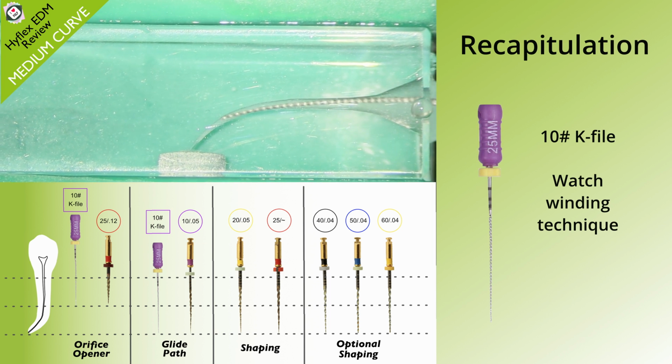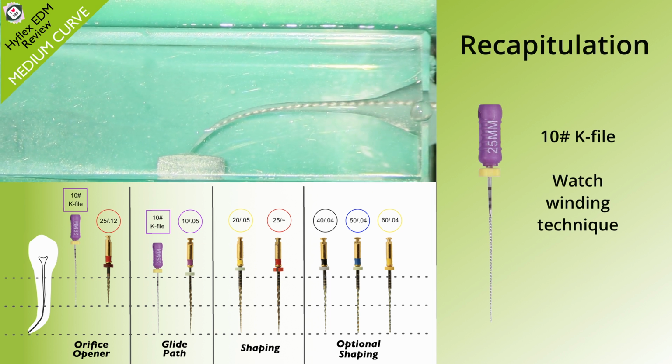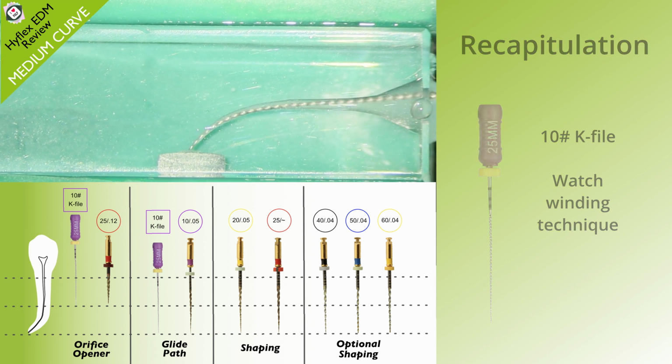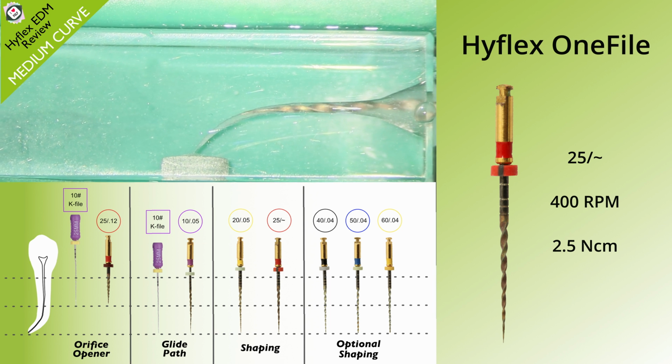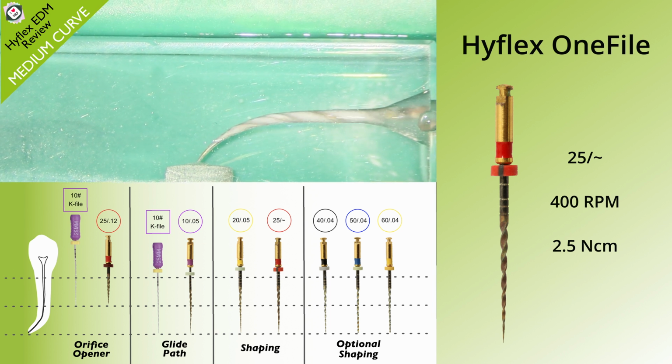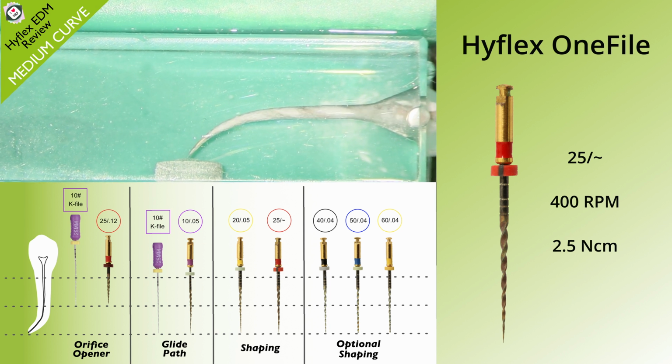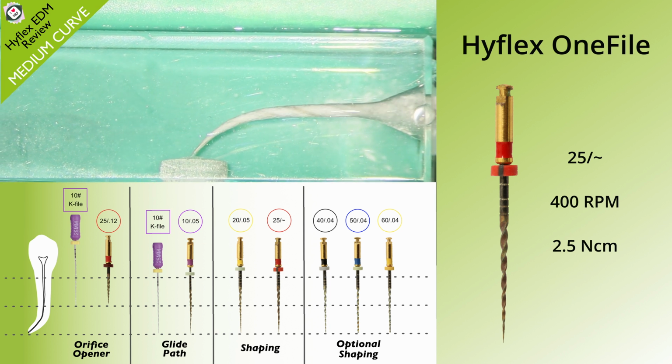So I didn't get quite to length with this size 20 file. So again, I'm just going to remove the debris and get to length, and again, lots of irrigation and recapitulation. Notice the debris is all removed now. Using those Hyflex tips is quite useful in this case.